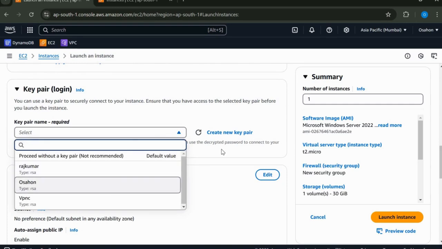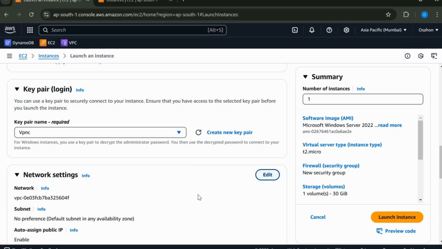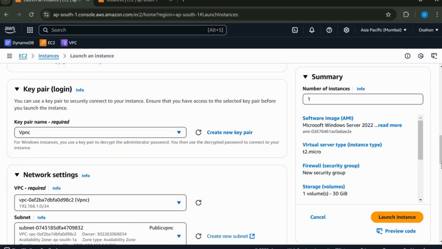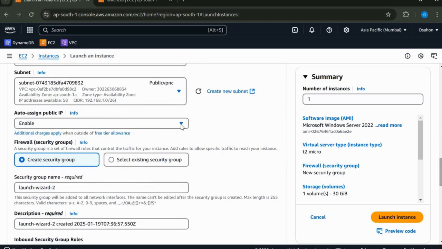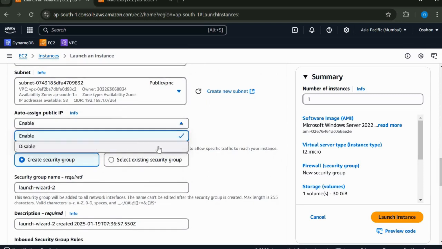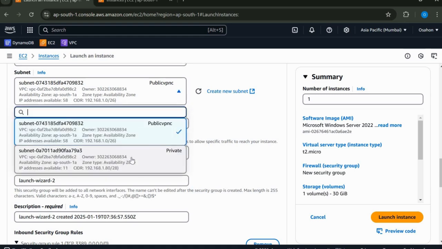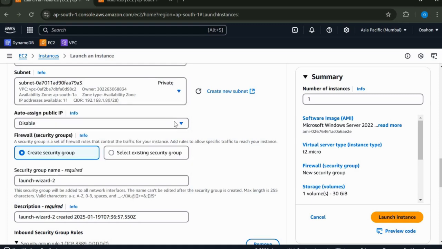Select my key. Settings, I'll use my custom. For my VPC, I have to disable the auto-assign public IP because it's private. So if this is private, I have to select private.